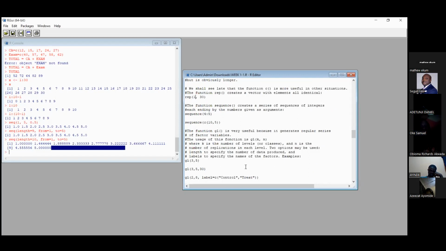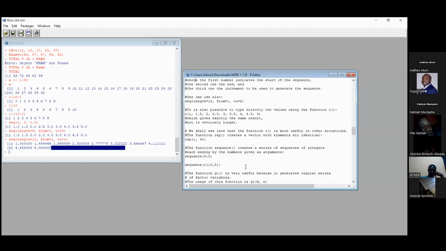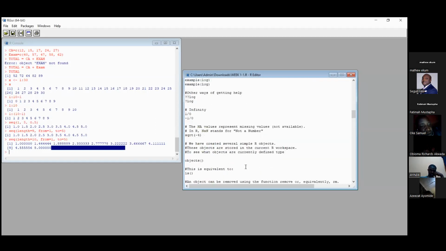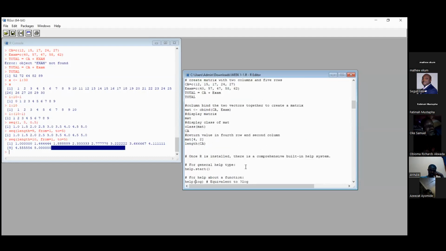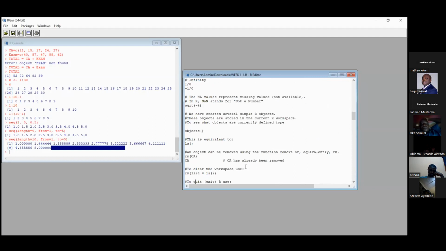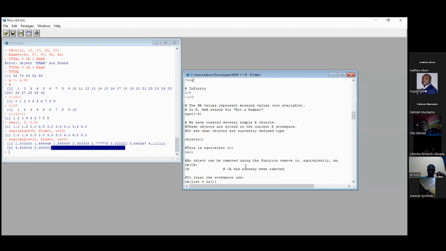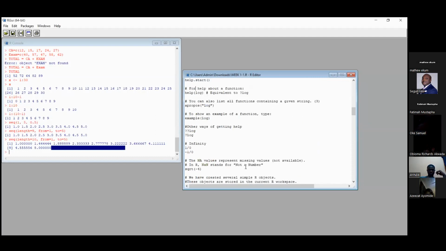Can we please expose our audience to RStudio too? Because, console, you and I know that if you are not a coder or programmer, it's a bit difficult, but you can show them the way they can use it on RStudio, which all of us were used to. Thank you, sir.